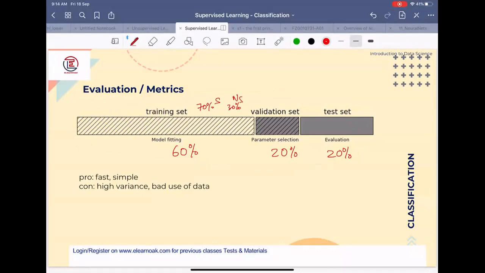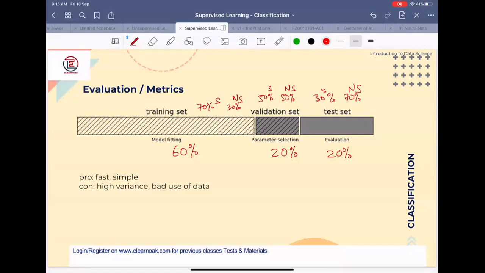In the validation set, I have 50% survived and 50% not survived or dead. And in the test set, I have 30% survived and 70% not survived or dead. So what we see here is I have a different distribution of data for my training set, validation set, and my test set.